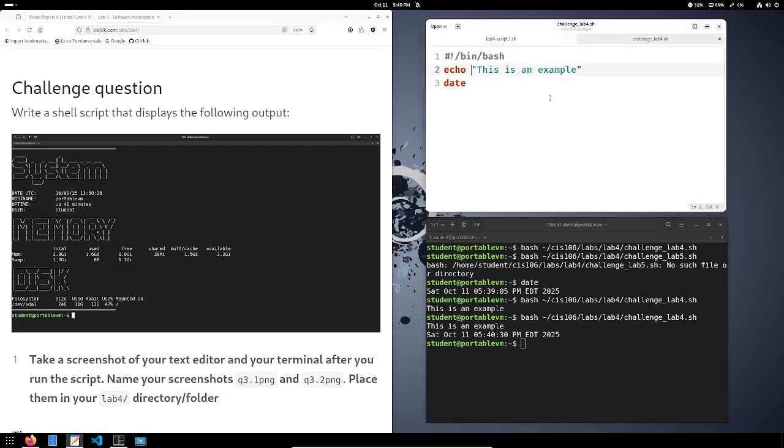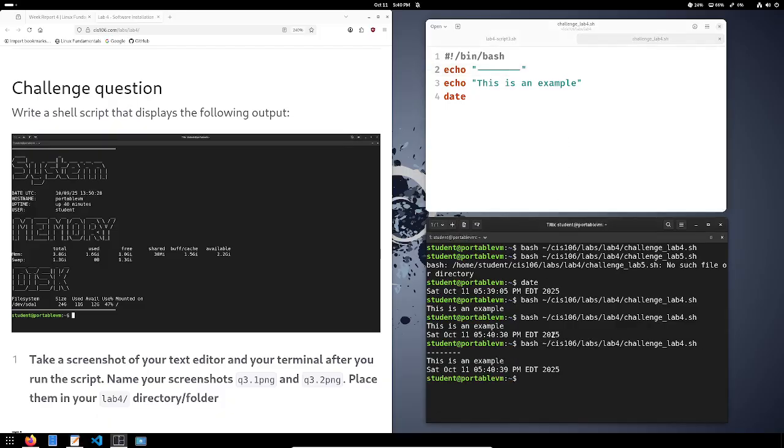Okay, so how about if I do this, echo, let me just use these hyphens and see if it comes out right. Okay, that didn't come out quite all right, so I need to go back to the drawing board. You see the flow, right? Whatever I type here, if I want to see how it looks, I can go and execute the script and just rinse and repeat until you get an outcome that looks as close to this.